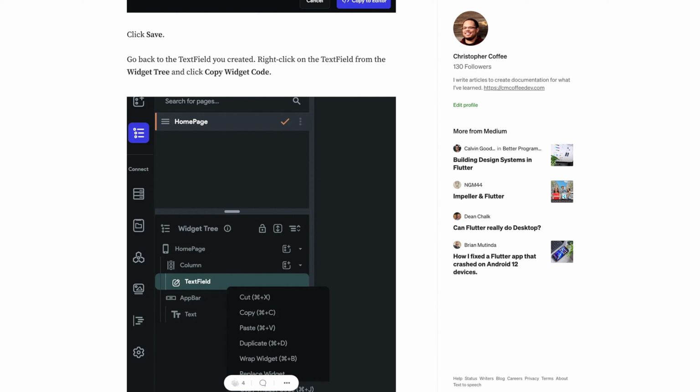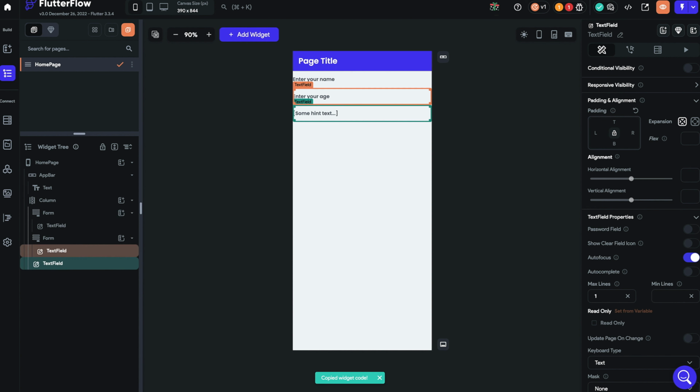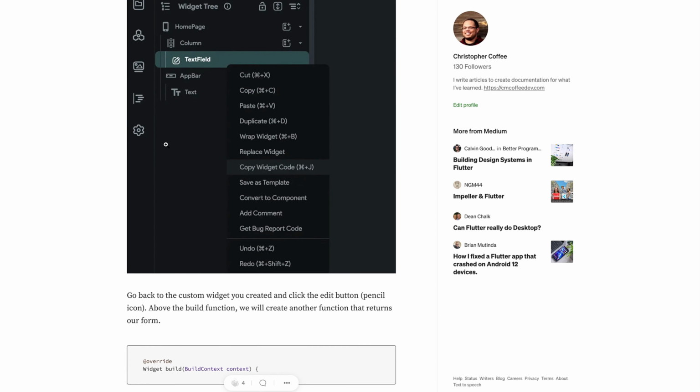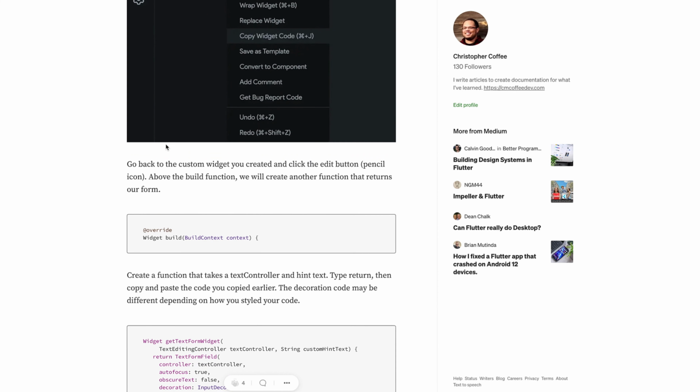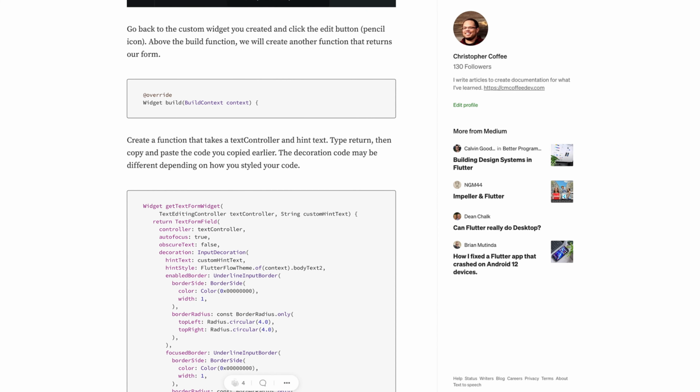Let's see. So I just right clicked on this, clicked copy code, copy widget code. And then what else do I do? Click the edit button. Like on the other one, I don't know, you might have to still do it here. You can just directly edit it. You don't have to click the edit button anymore.